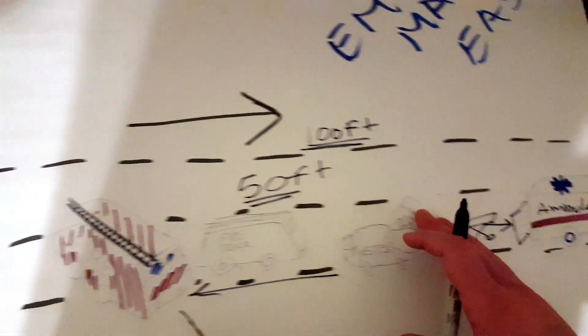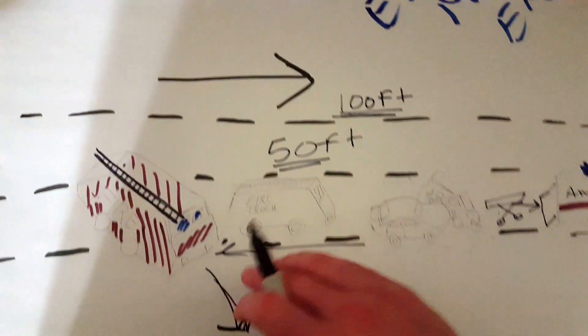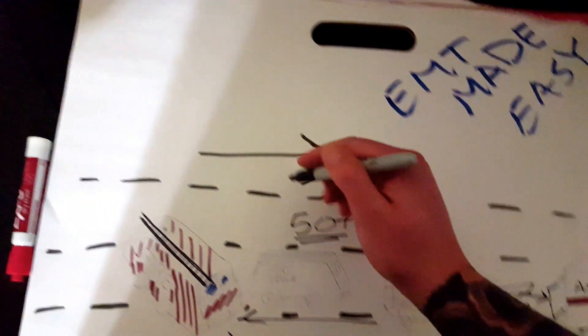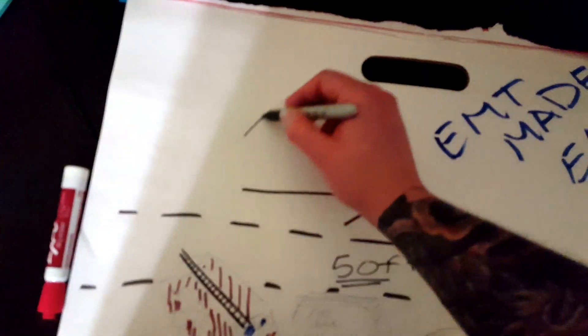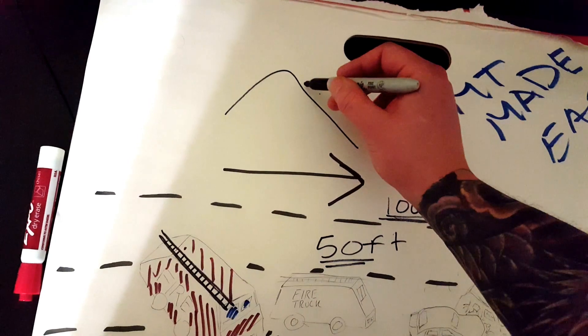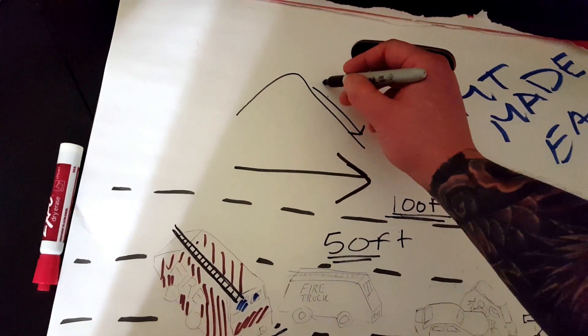Upstream and downstream - this confuses quite a few people. So think of a hill and you're on this side of the hill. The water is gonna flow downstream because gravity is gonna take it downstream, and upstream is where the water is coming from.